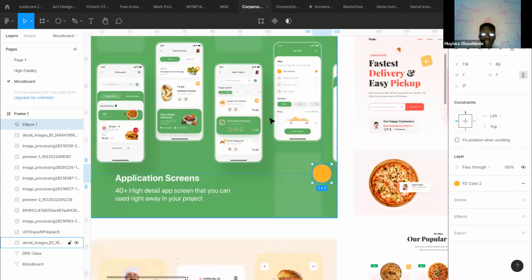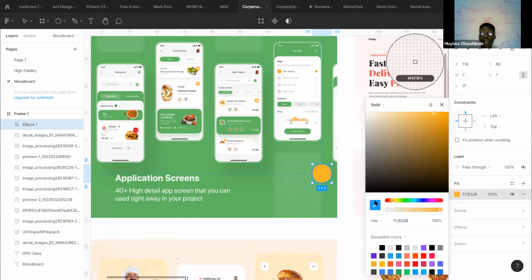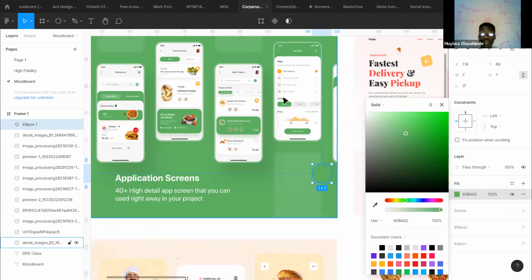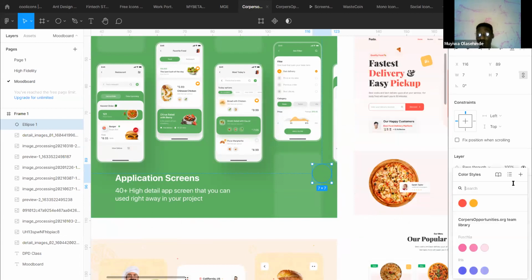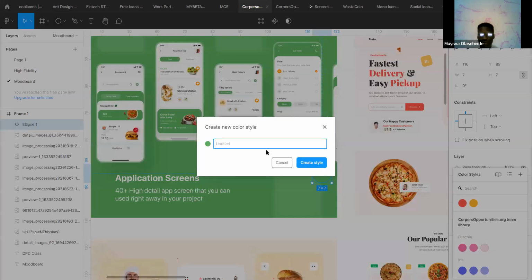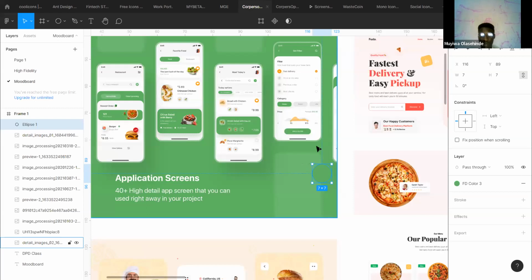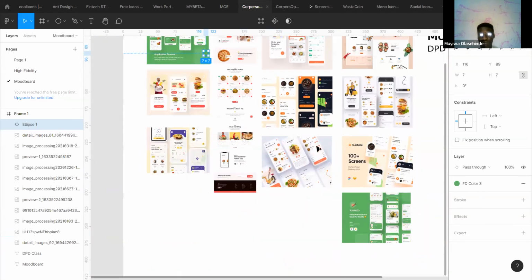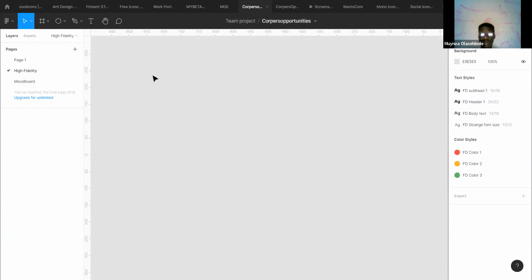Because most times in design, sometimes the color you think that you use might not be used in the end of the day, but you know, you have to do your research, right, to know the color to use. That's why I'm using it, because I see that people do use this kind of color. You might have another justification for it, which you should have, right? So this was just random justification though. And because there is no time, FD color 3. Let me say that should be all.